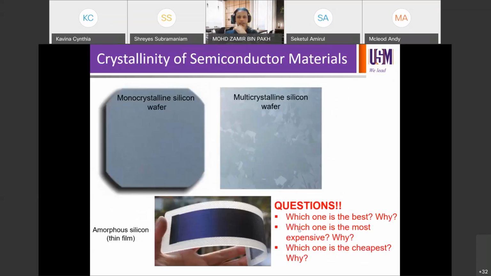So now let's look at this real life example. This is about the solar industry, and this is about the silicon solar industry. If you look at the first one, this is a monocrystalline wafer. On the right hand side is a multicrystalline wafer, or polycrystalline if you like, to compare. But the grains here are visible, right? You can see the grains, right? Can you? How do you see the grains there? Do you see anything different or any non-uniformity across the wafer on the right?